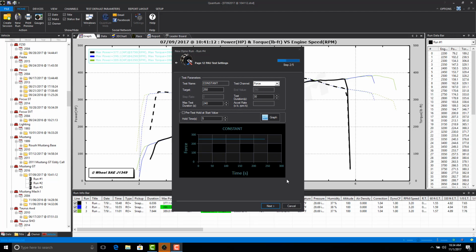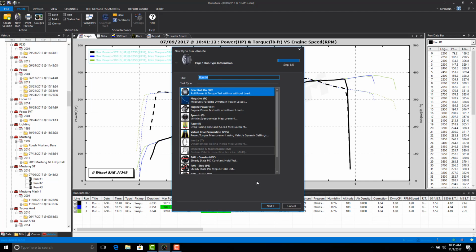And so this is an important distinction. And if you are having trouble with maintaining a constant load, when your eddy brake gets hot or when RPM changes, this is the test to use to overcome those limitations. Alright, so let's move on then.